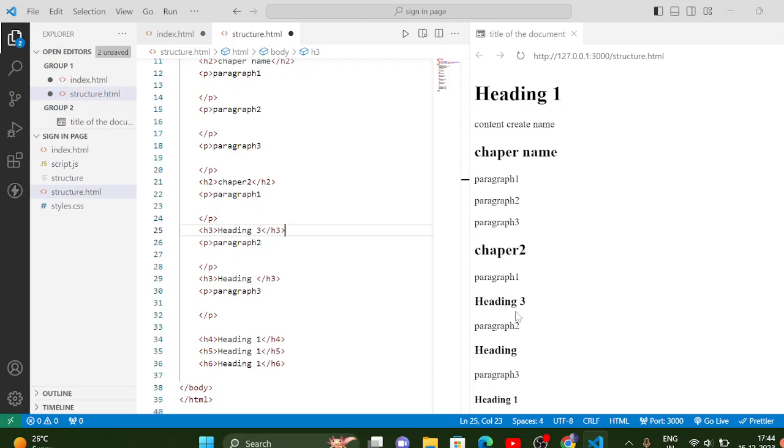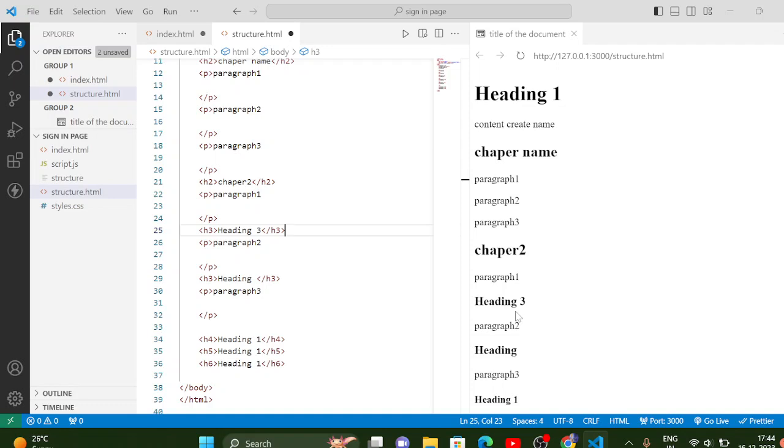So this was the basic structure of a document that we saw. We must understand why we need this. To read a document clearly, we need to have a proper structure of the document. That's why it is needed.